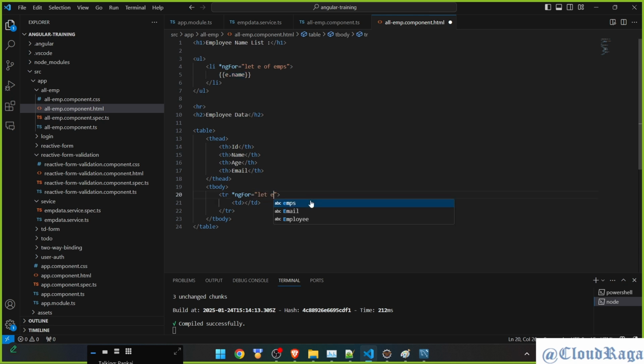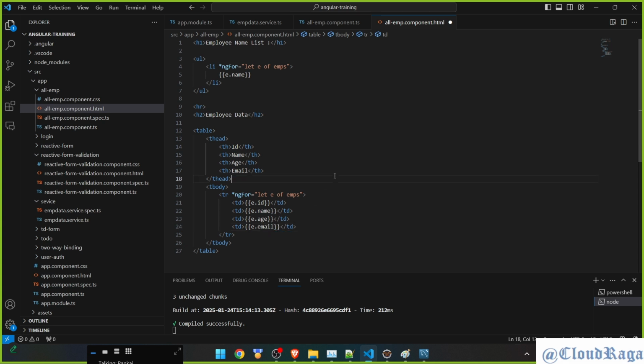So let's say same e of emps, and now I'll create the same interpolation and say e dot id, and now I can copy paste these things: name, then age, email.